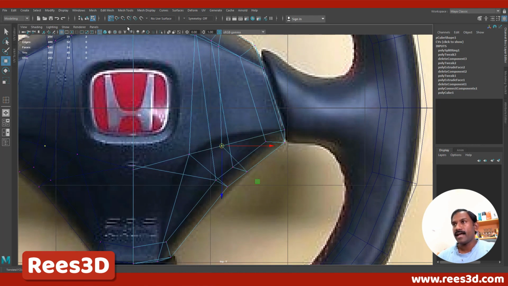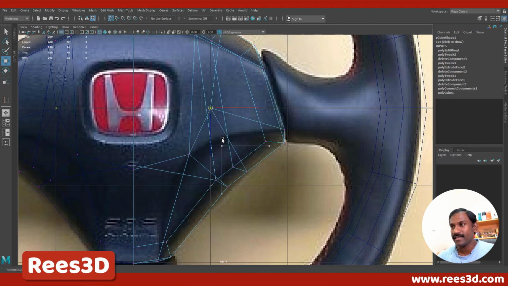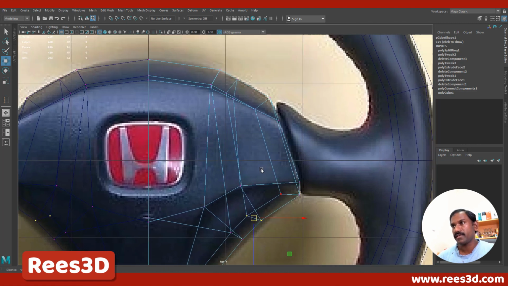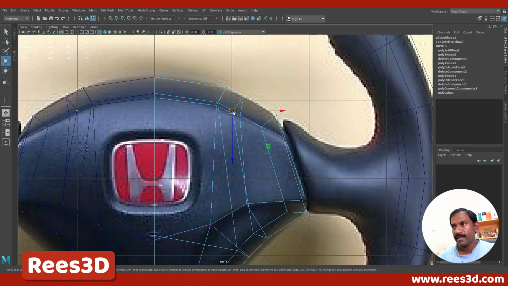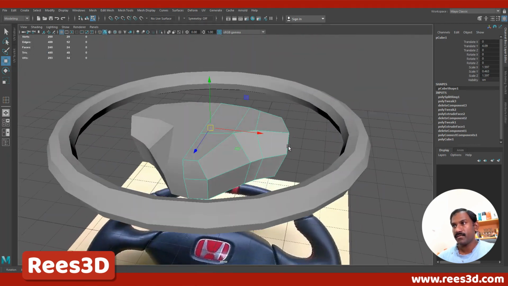Now, I have my grid snap turned on, so it is actually going to that grid area. So I can just turn that off here, just move it over. So you see it starts to get the shape that we wanted, and we can further tweak these guys as well, just to give a little bit of smoothness there. And I'll do the same thing here. So push that out a little bit, keep that there. Nice. And based on the need, we can add more details.